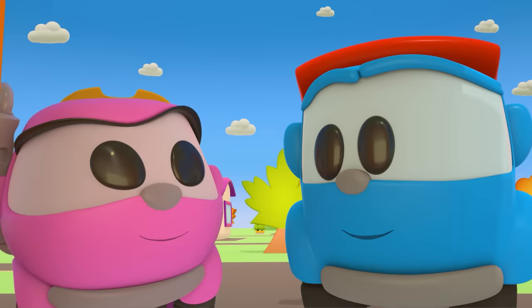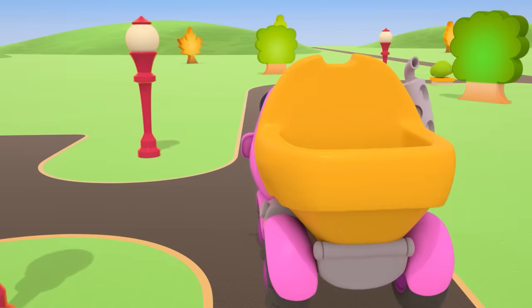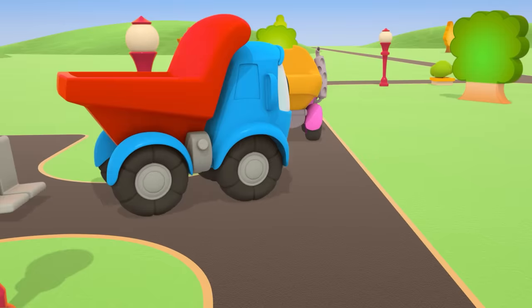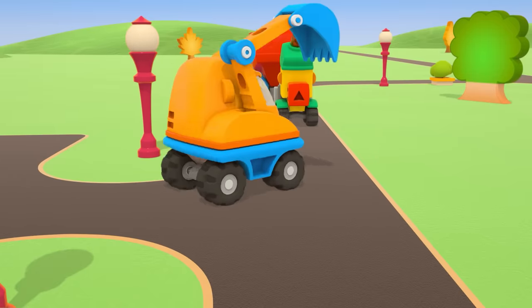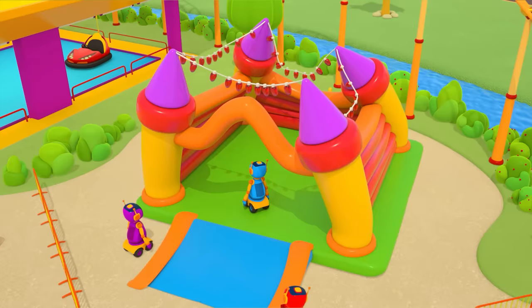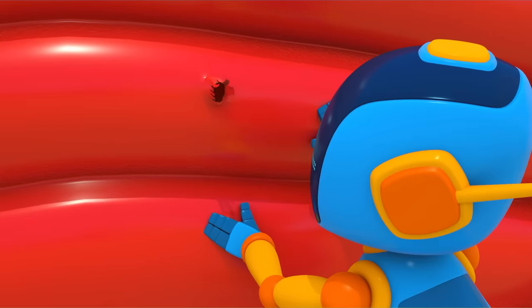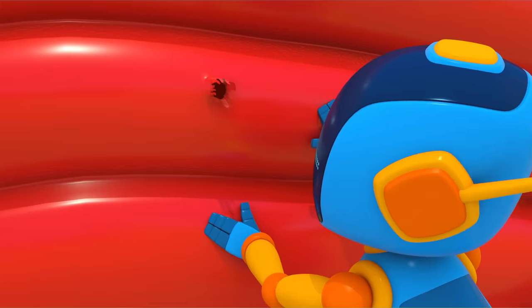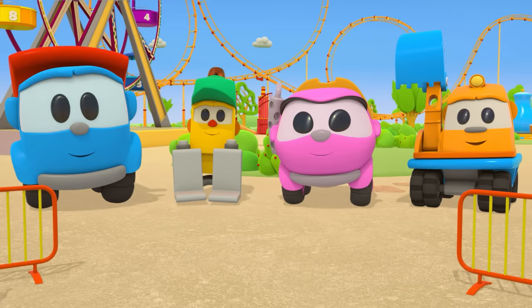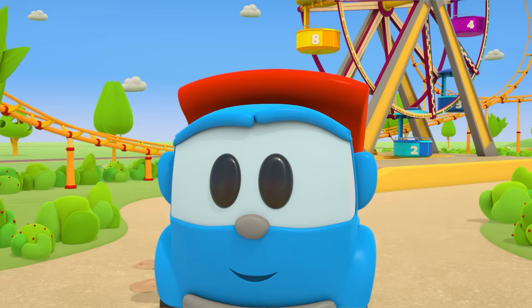Leo, don't worry. It's going to turn out beautifully. The robots have turned on the compressor and are trying to pump up the bouncy castle. But all the air is leaking out of the holes made by Scoop's pointy scoop. It's working, isn't it? It'll soon be fixed.